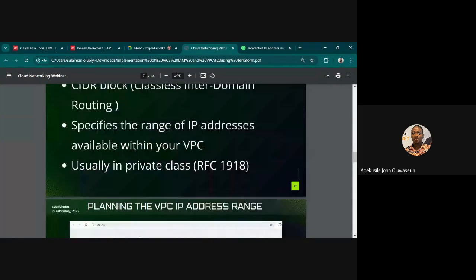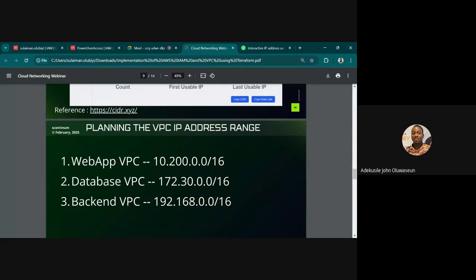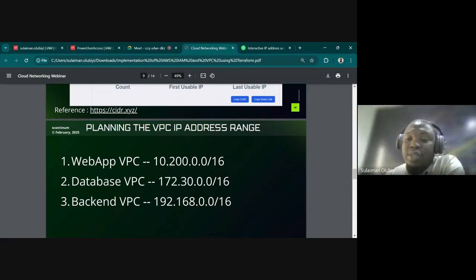Yeah. I also want to ask, if you are segmenting the web app from the DB from the backend, is it also possible to use one subnet for the whole infrastructure? I mean, just the web app and backend. Yes. If you are very good with subnetting, you can do a VLSM. Maybe you want all of them to be on 10.200.10.0/8. So maybe this one will be on 10.0.0.0/20 or something like that.